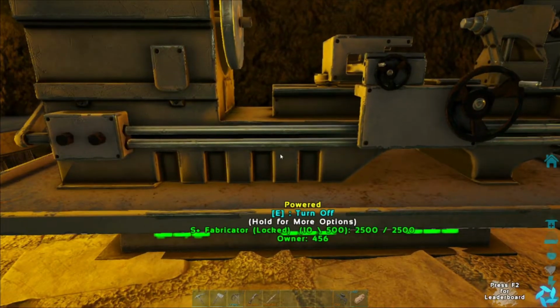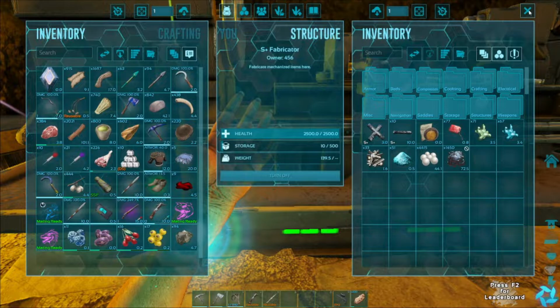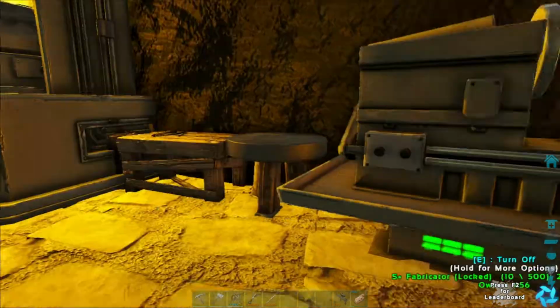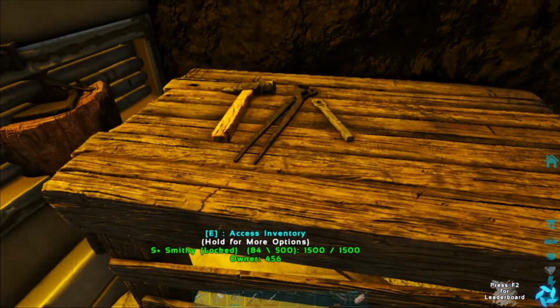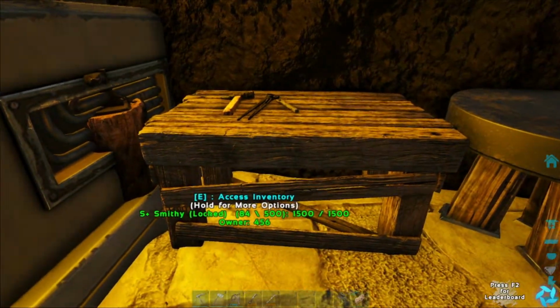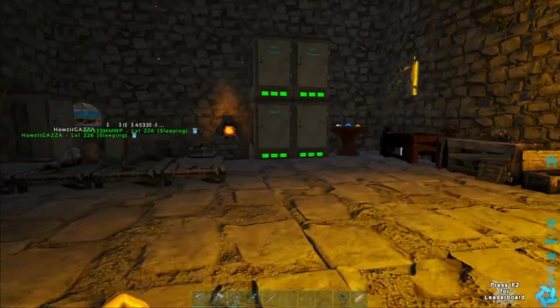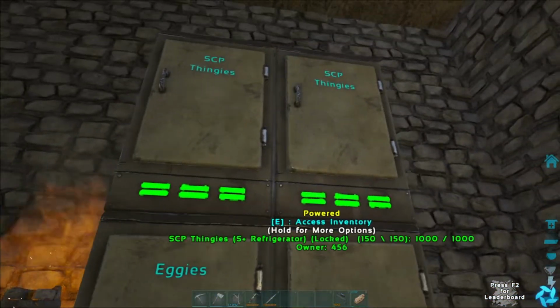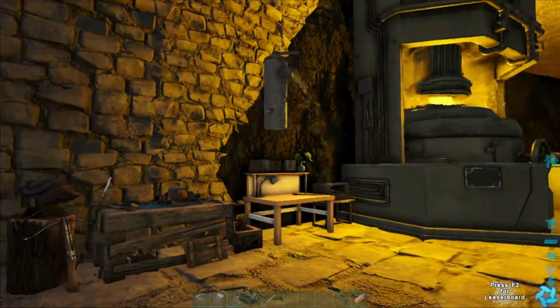A fabricator is definitely needed. You need a fabricator to make anything like guns, bullets, things you need. And a crafting station's not really necessary. So what I would say is necessary is the smithy, the mortar and pestle, and the fabricator. That is definitely a must. And the fridge if you want to keep anything fresh and there for as long as you want.